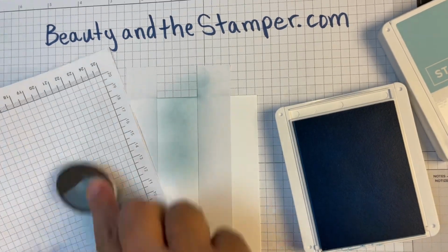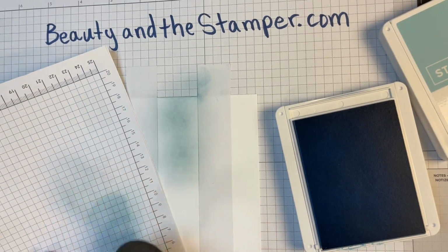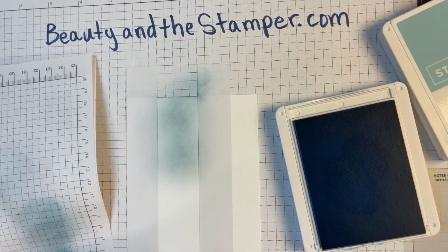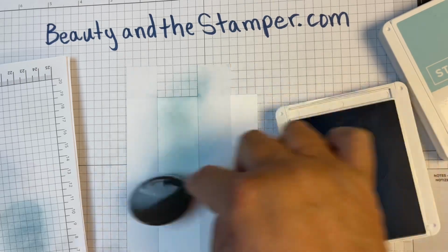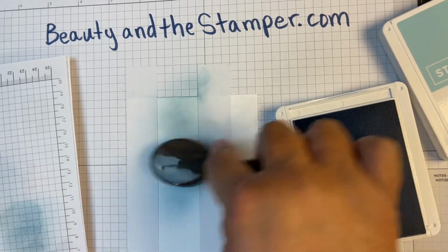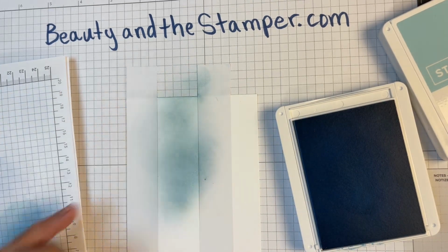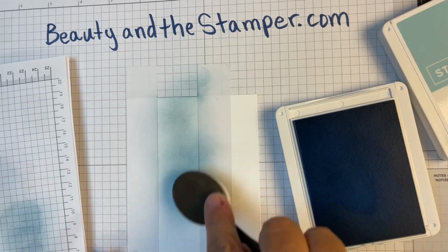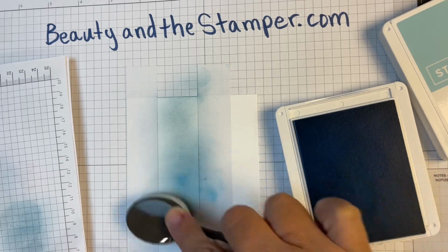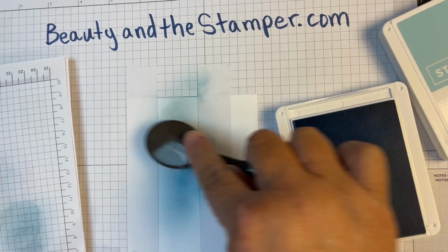And I'm just going to get as much of that other blue off as I can. Okay. And then we're going to, again, start off. We're going to kind of go up a little bit into that other blue, and down a little bit into where this next color is going to be.